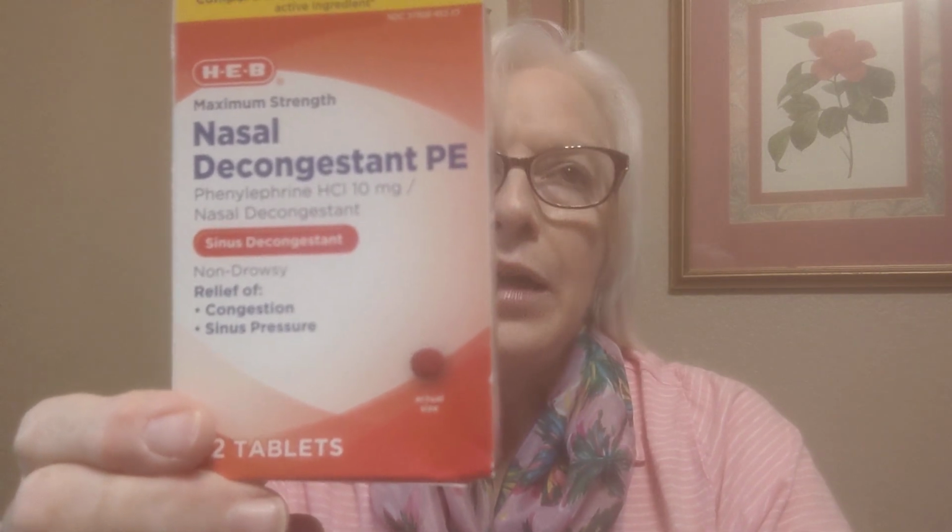Now, I keep quite a few different products on hand just in case. This is a brand new box, hasn't been opened. This ended up being $6.50 last year. It was during the summer I bought this. I thought I'll really buy it off season. Now they sell for $8.90, so it's gone up quite a bit.